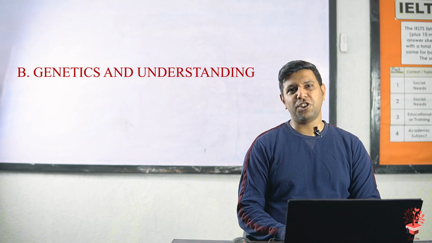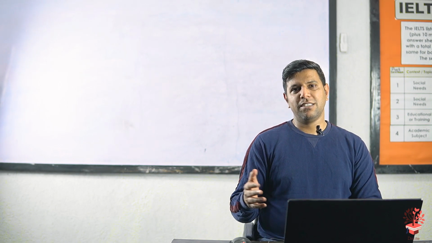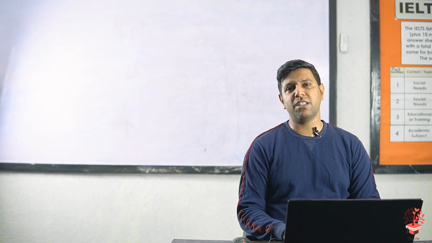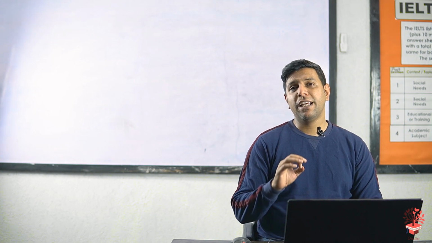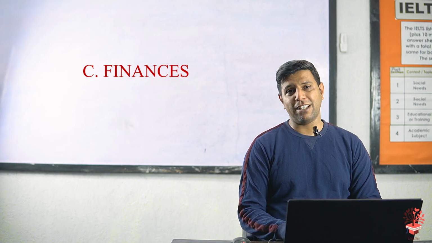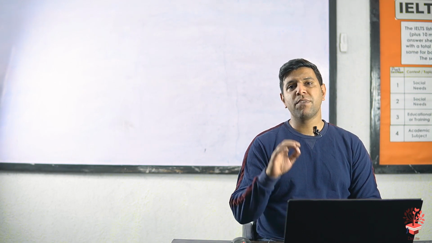Second reason is genetics and understanding. Since they've had the child since birth, they understand different things that the kid does and the way he behaves under different circumstances. So they are in a better position to actually mend those ways. Third reason I have is finances. Whatever the kid does, even the choice of school is made by the parents. So it's not the kid who should be held responsible for what sort of school he goes to, because it's the parents who decide.